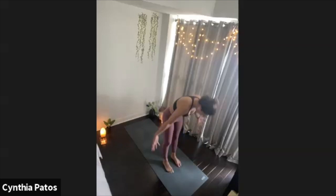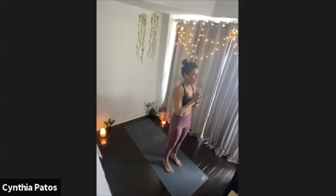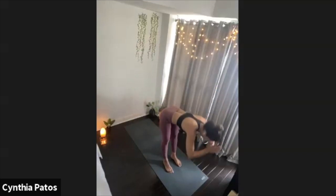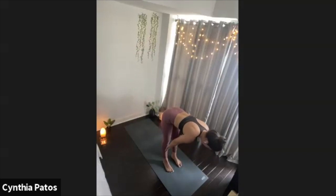Inhale to rise, lifting the arms up overhead, reaching, draw the lower ribs in. Exhale, hands to your heart. Lift the hip points, coming into maybe a deeper back bend as you inhale. And on your exhale, fold. Inhale to come up halfway and flat back. It's a long line from your tailbone all the way to the crown of the head.